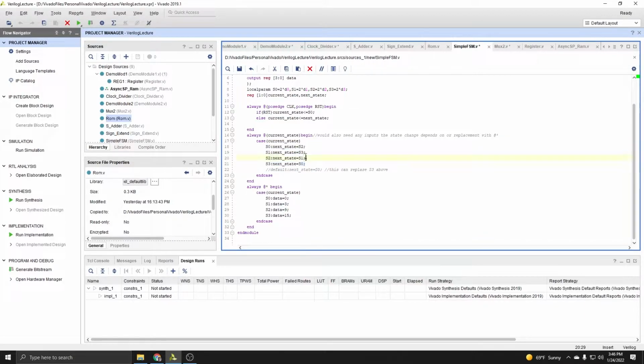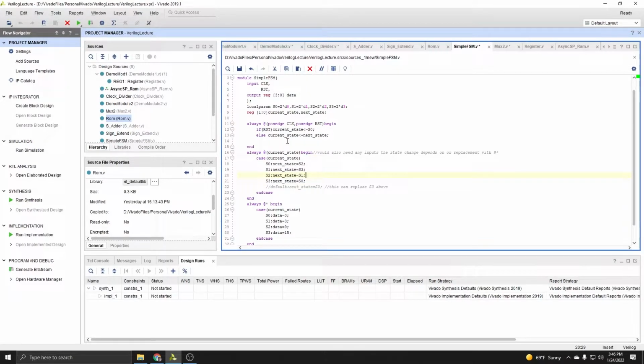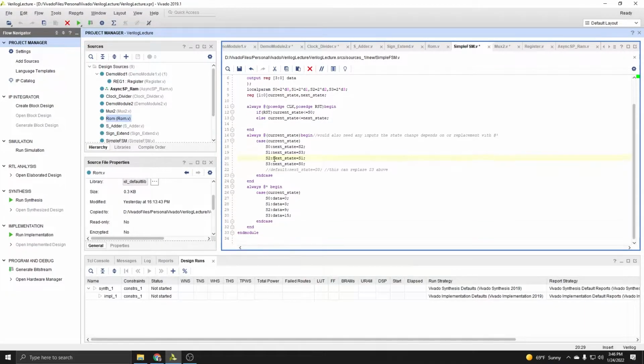In this case, the next state and current state are both 2 bits, so they can only represent 4 possible cases. So in this case, this represents every possible case. But there is another thing that is included in case statements, which is the default case, meaning that if your variable does not fall into any of these cases, which these are the cases, by the way, on the left, I'll go into that a little bit more. If it doesn't fall into any of the specific cases, it'll then default to whatever the default case is.